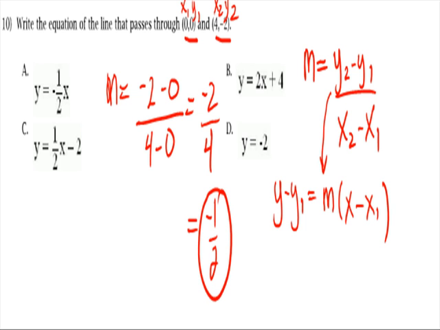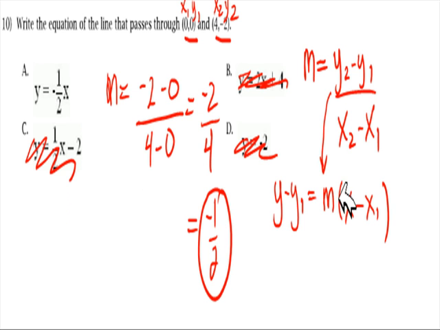Now, if you want to be super smart, if you know your slope is negative 1/2, and you're looking at a test right here, you could actually just look at these answers and say, okay, do any of these have a slope of negative 1/2? Well, this one doesn't. Cross it out. This one doesn't. This one has positive 1/2, but still not negative 1/2. And this one does. So guess what? That's our right answer without even doing any more work. But I'm going to take you through the steps to do more work just in case, because you're going to need to know how to do it. It's not always that easy.